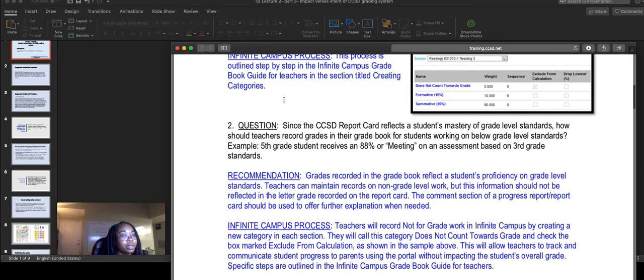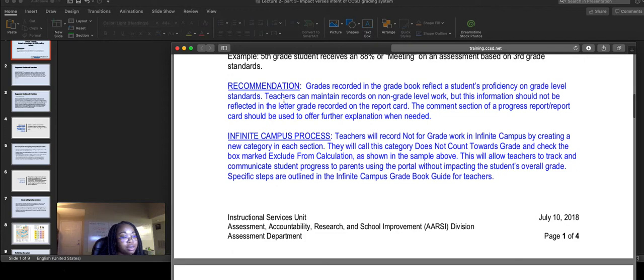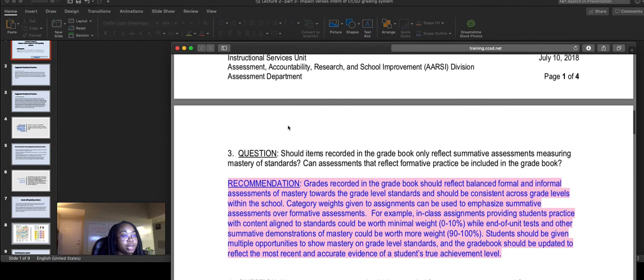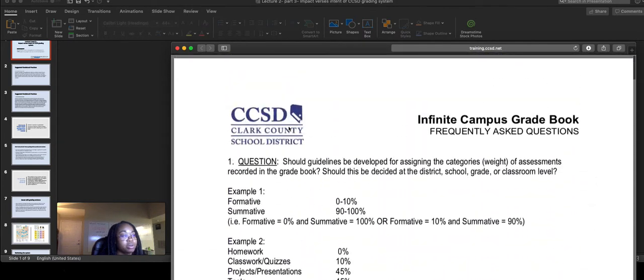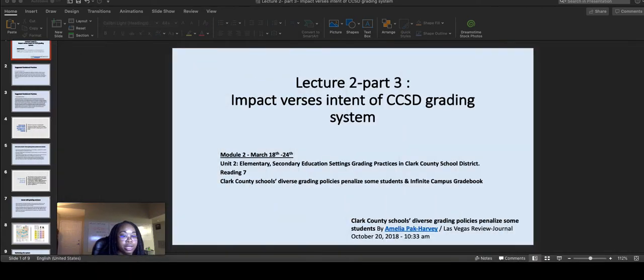So I'm only going to go through the first part of it, some of the expectations that are very clear. You can go over this on your own if you've never looked at it, but it's kind of interesting what they recommend for us, the district, in regards to grading. So this is not really a handout. I wanted to give you an opportunity to explore some of the frequently asked questions, and then what is suggested for people to do in order to achieve the highest balance in grading. So let's take a look at the first part.